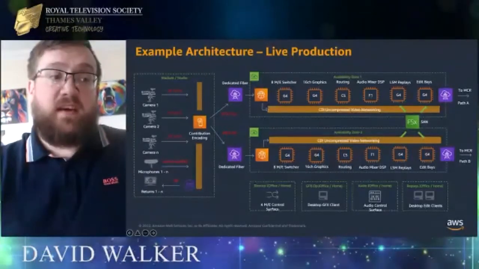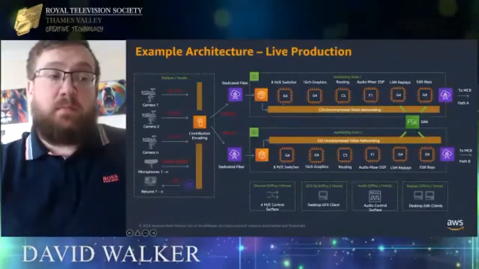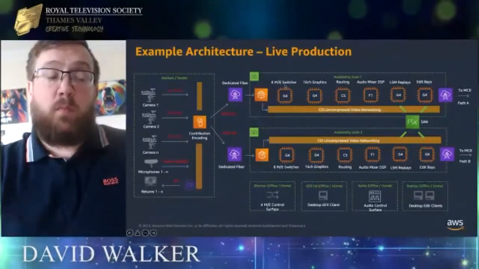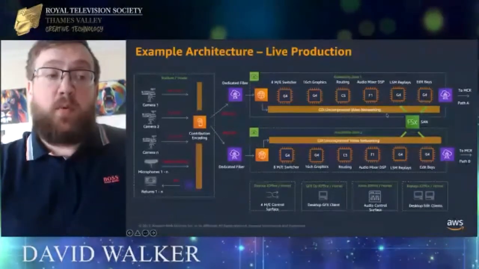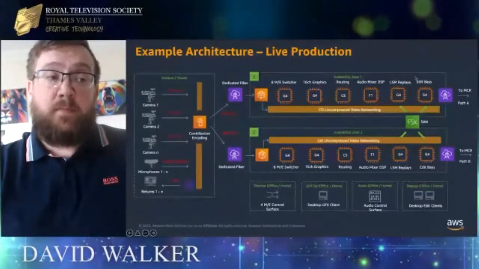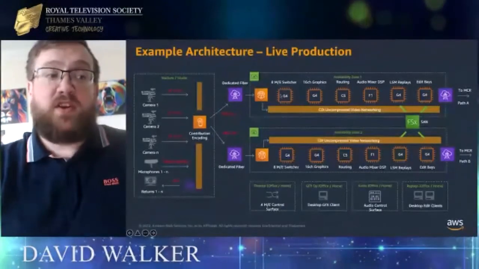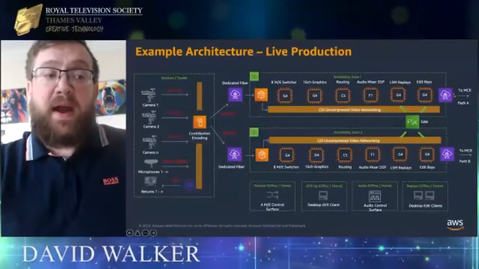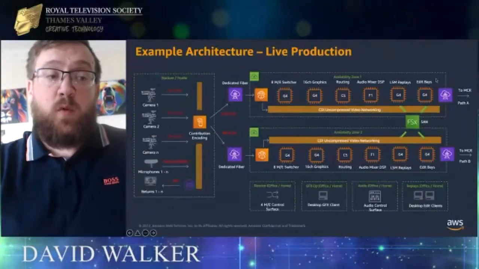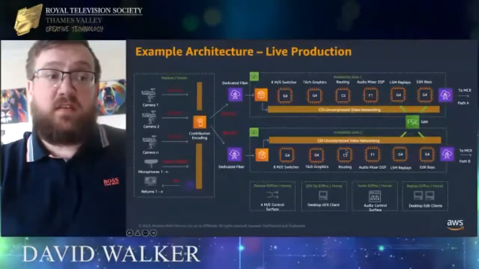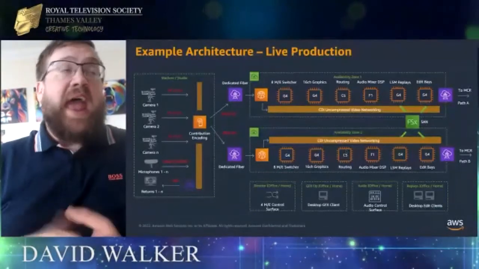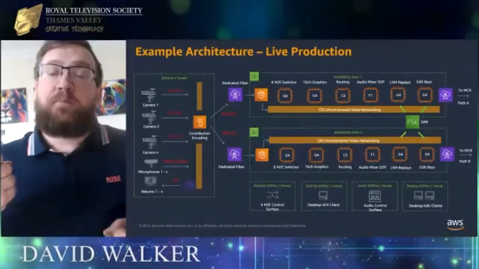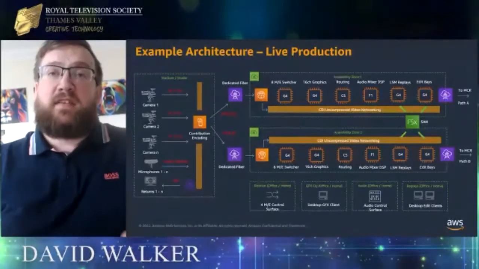And then in this diagram, we're using MediaConnect here to take this JPEG XS stream and decode it into CDI, then moving that across your multiple EC2 instances within the availability zone. So switches, graphics, routing, edit bays, and then you can send that back out. And in this case, again, we've got the multi-availability zone service. So the options are kind of endless here. You can add, you can remove, you can scale up.